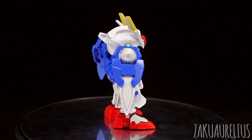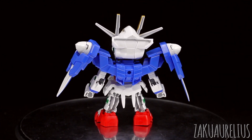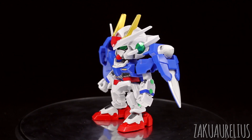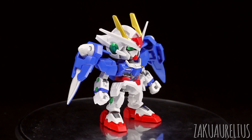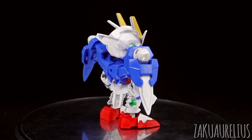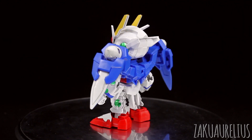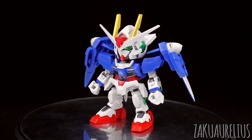If you know that going into it, then you should enjoy the kit very nicely. Because I think the hollows on the back of the leg are not really a big deal. The amount of masking that you have to do is really going to be the only thing that would worry me about painting this kit. And there's a reason why I probably may never actually paint an SDX Standard kit — maybe the RX-78-2 Gundam, because I like that one quite a bit and the proportions look really good. But the 00 Gundam is not really particularly my favorite. I was very pleasantly surprised with the RG, but this SD is not really exactly up my alley.